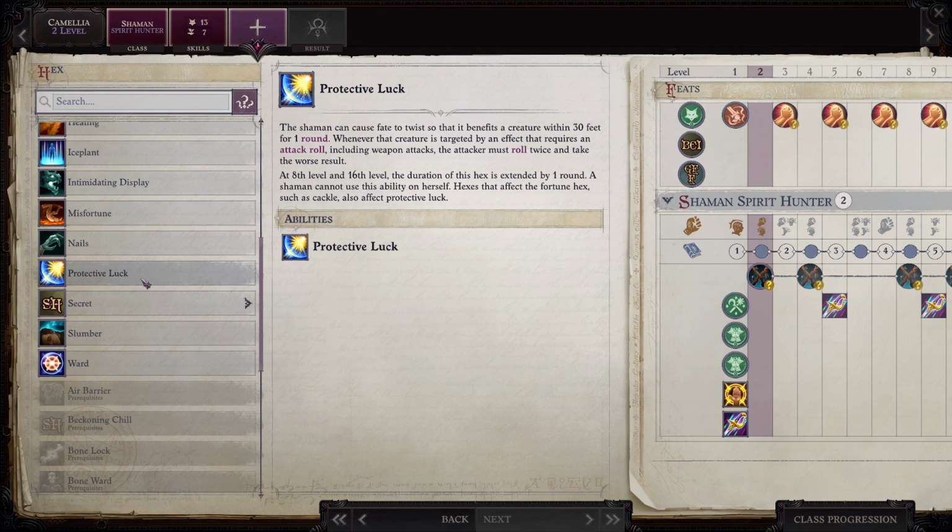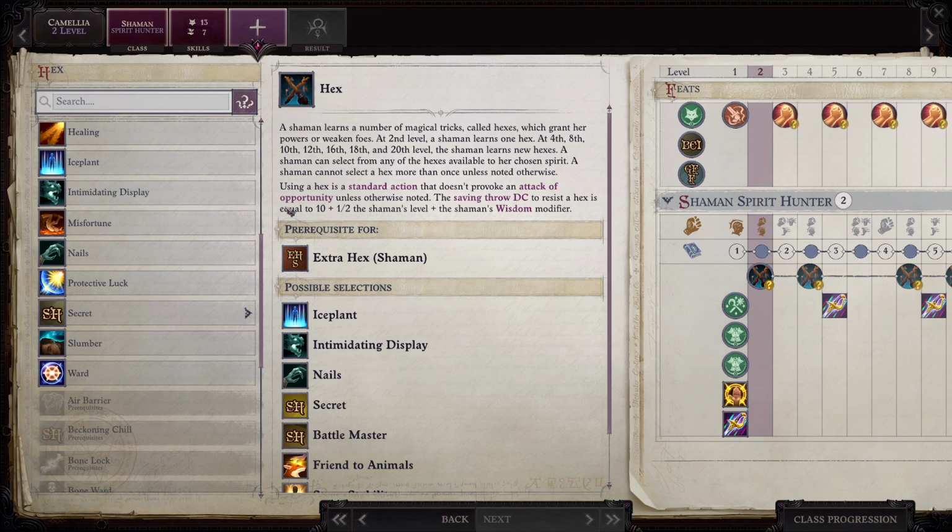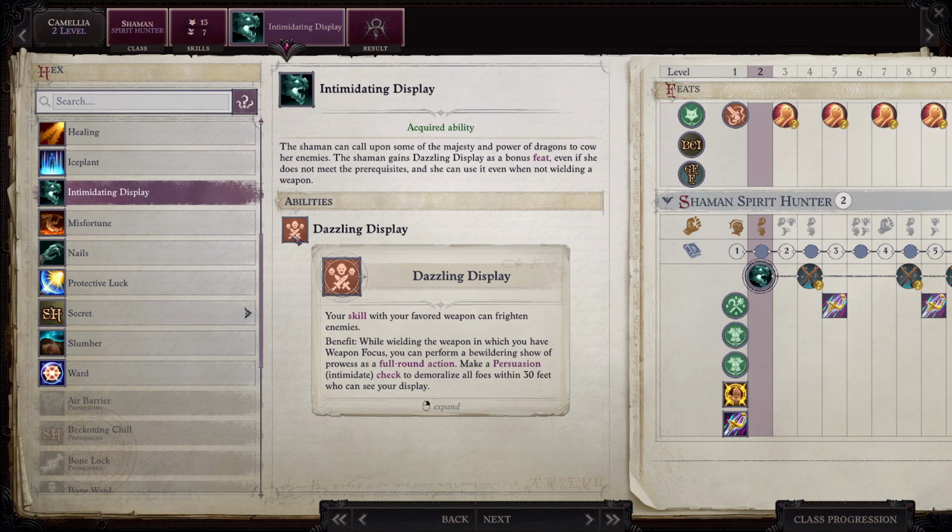We got luck. The shaman can cause fate to twist so that it benefits a creature within 30 feet for 1 round. Whenever that creature is targeted by an effect that requires an attack roll, including weapon attacks, the attacker must roll twice and take the worst result. Oh, okay. So basically, it's opposite of luck. The shaman can call upon some of the majesty and power of dragons to cow her enemies. The shaman gains dazzling display as a bonus feat even if she does not meet the prerequisites, and she can use it even when not wielding a weapon. What does dazzling display do? While wielding the weapon in which you have weapon focus, you can perform a bewildering show of prowess as a full round action. Make a persuasion, intimidate check to demoralize all foes within 30 feet who can see your... Ooh.